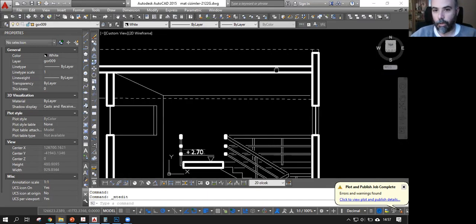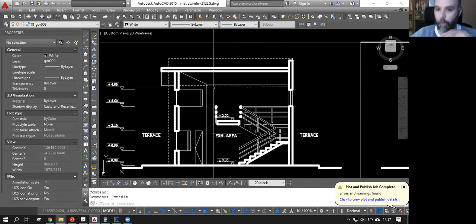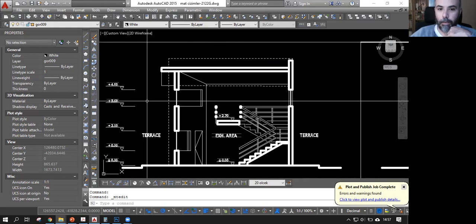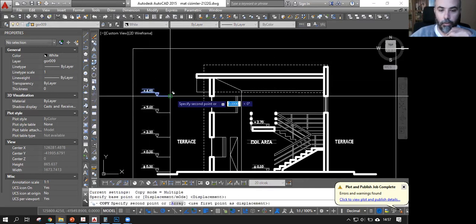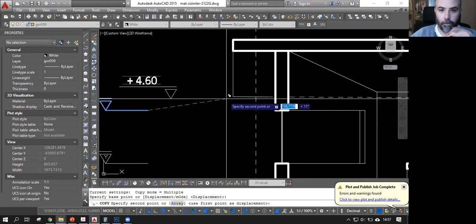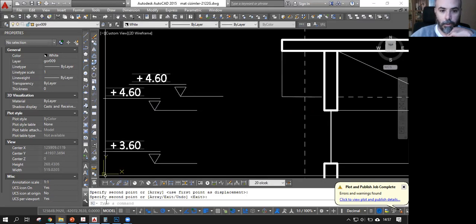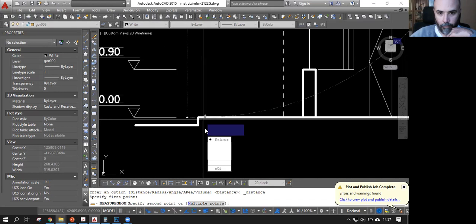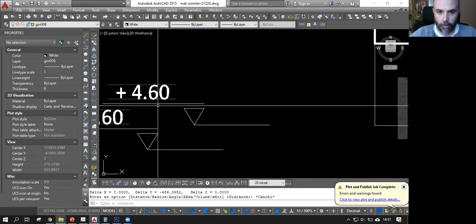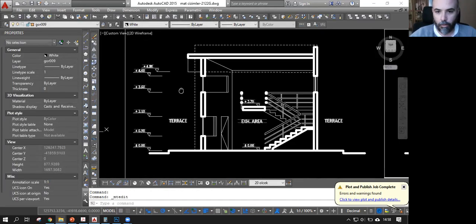So I don't need to give the height of the section of the roof or section of this parapet wall. And if I want to, I can give the height of the U here. So I can put my sign here, and I can find its height. 486, 86, this is what I need to write.